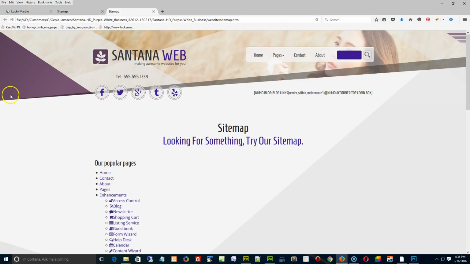This one here is a gradient, as you can see, this purple piece here. That's why it's a graphic and not a CSS color, because I work with certain angled backgrounds and whatnot in CSS, and depending on where it is, sometimes it's just better to use a graphic, especially if you want to do something like this.